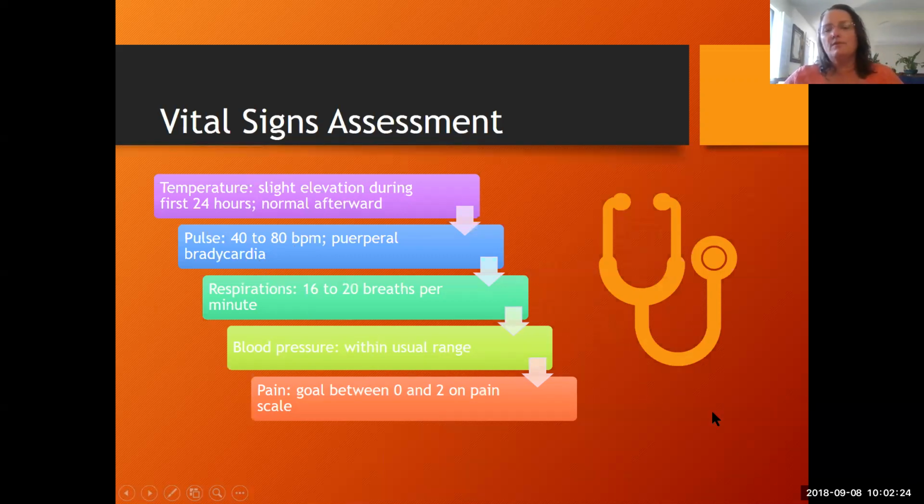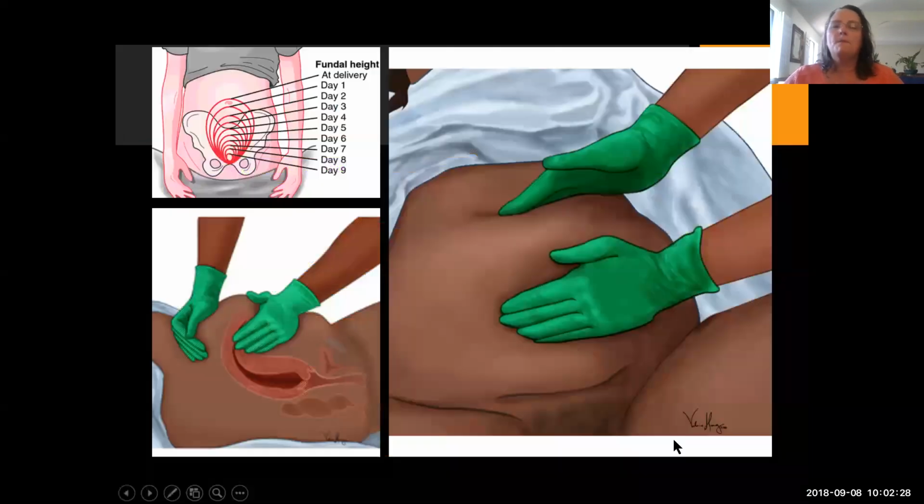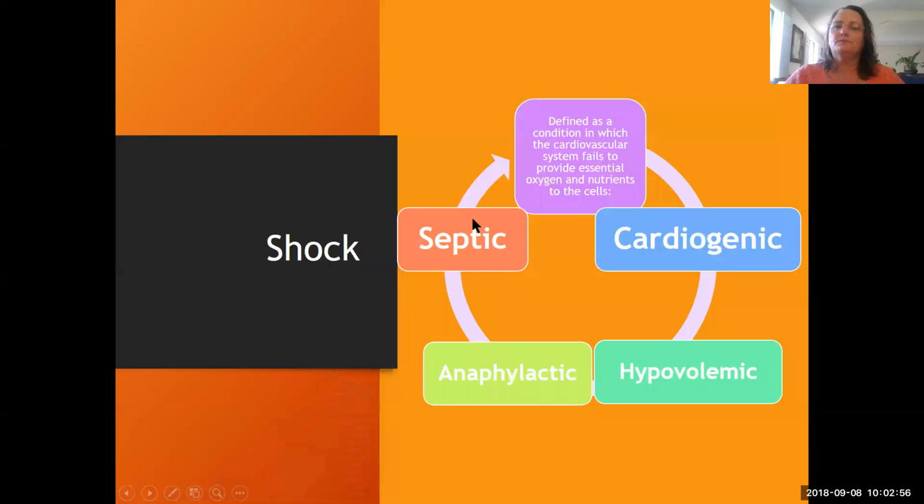If she had high blood pressure before she delivered, she's going to continue to have high blood pressure for a little while. These are the fundal assessments that we've talked about. This is about where it is at the umbilicus, and we measure using our fingertips. If we put our fingers at the top of the uterus, we measure where it is in relationship to the umbilicus, or the U. It's either 2 fingers above, 1 finger above, at the U, 1 finger below, or 2 fingers below. That's how it's documented.